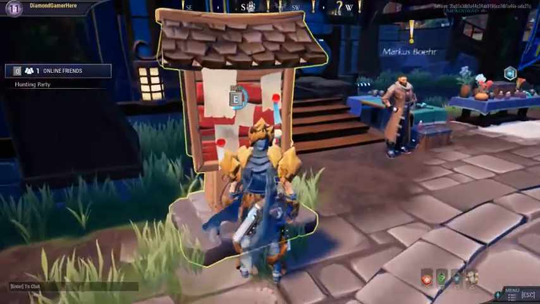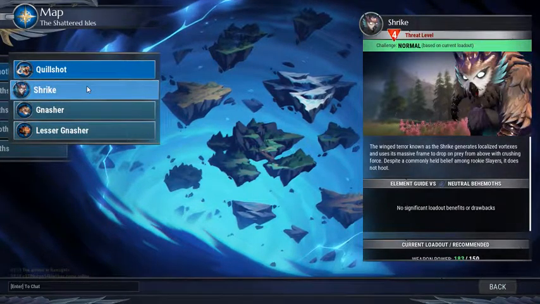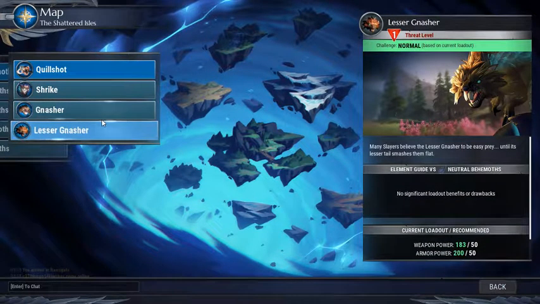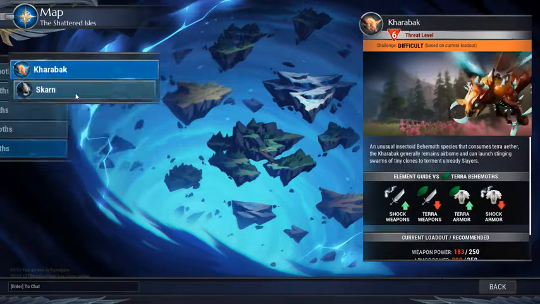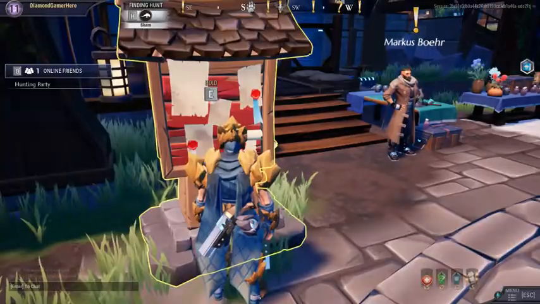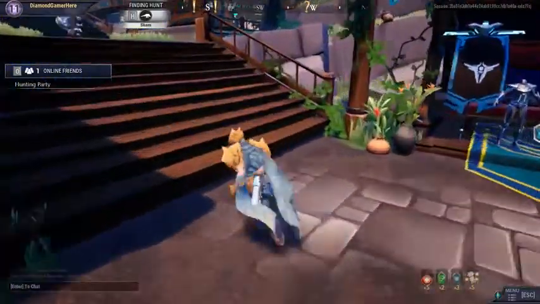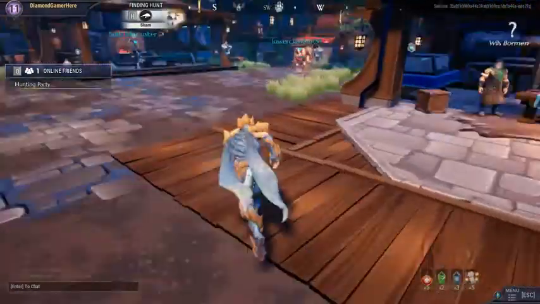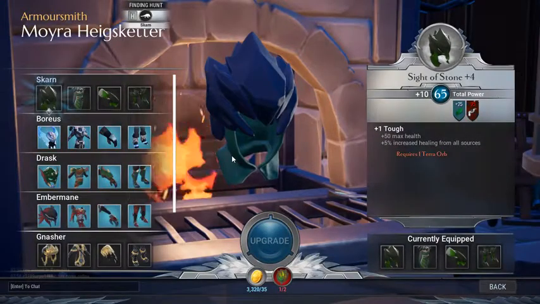Let's go over to my quests. Pursuit. I don't know if I should go for a Nasher. No, because I want to try and get better Skarn stuff. So yeah, let's go for the Skarn, because I want to try and upgrade my Skarn armor. Because apparently, right now, my Skarn armor is the best for defense and offense, right now.